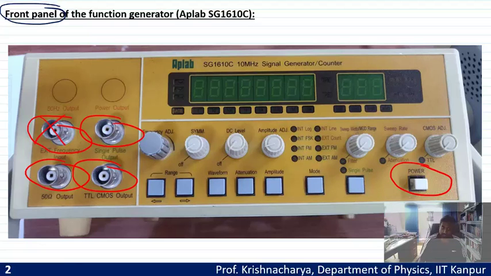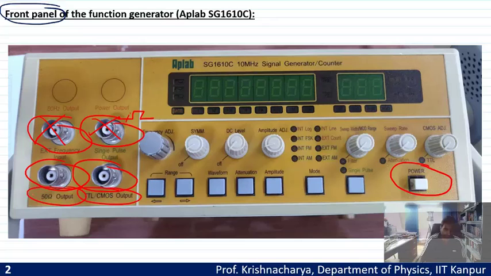The second one is for single pulse output. It will just give you one pulse and that's it. We will never be using this connection for this course. But you know that it will generate one pulse, and that pulse can be used for external triggering, if you want to trigger something with some pulse. That's not really required for this course, so we will not be using this output. Now this leaves us with these two: 50 ohm output and TTL or CMOS output.